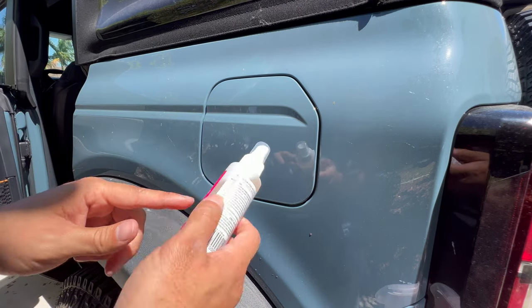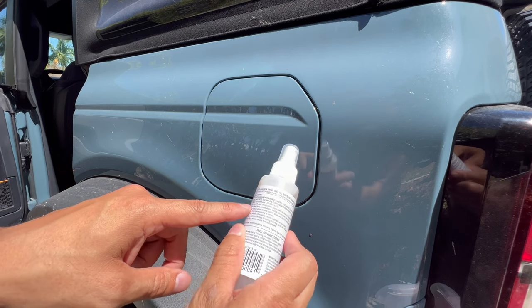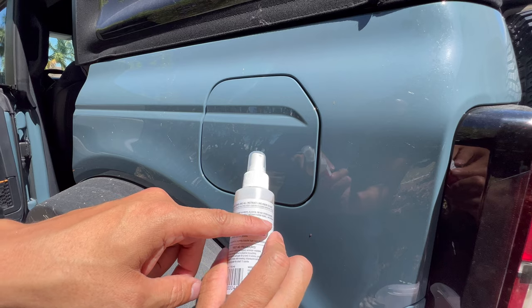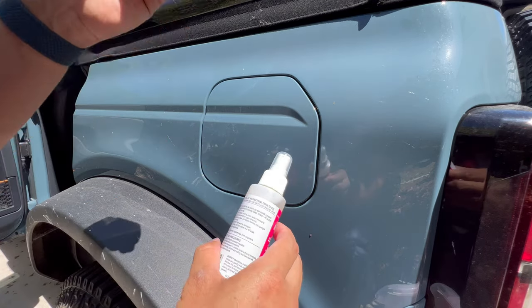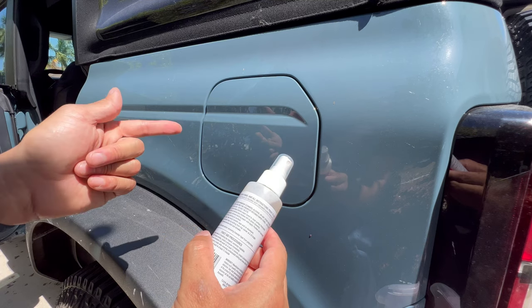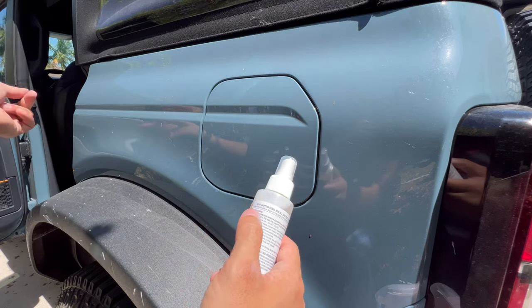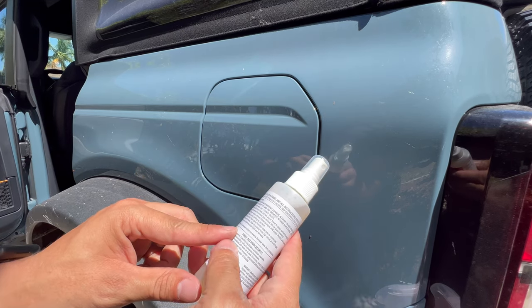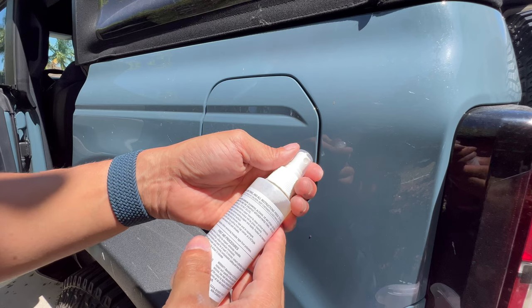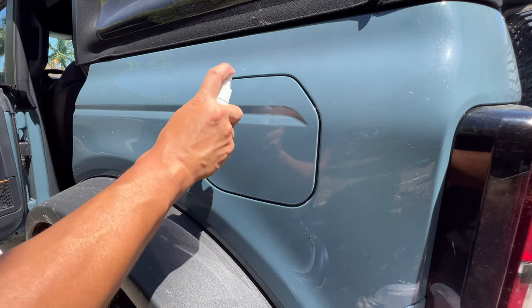Now, for this Rapid Tack, it says, do not clean with window cleaner, alcohol, or any other solvent. Use only Rapid Tack and the cheapest kitchen paper towel, no cloth. They want you to spray this down, clean it with that cloth, and then spray down the vinyl with this as well. So let's go ahead and spray it. We'll spray it down.